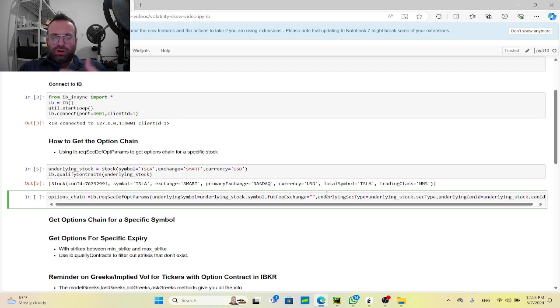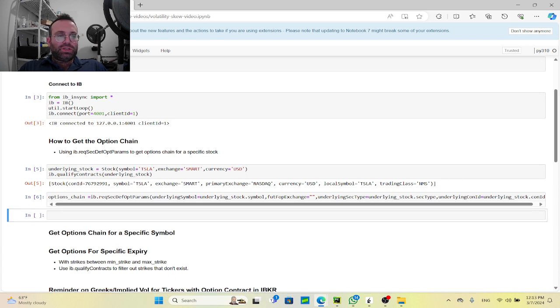I guess it's some internal use thing. I don't know why they keep that. The underlying security type will be underlying stock's secType, and underlyingConId equals underlying stock's conId, and that's why you needed qualifyContracts to get the conId. You run this and you get a list of option chains, one per exchange.